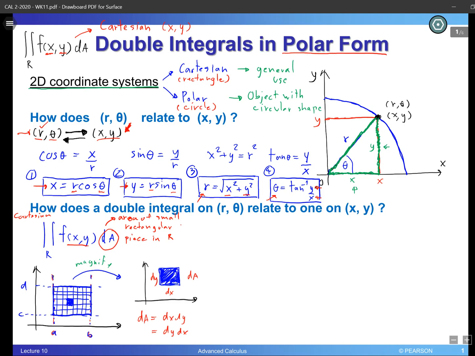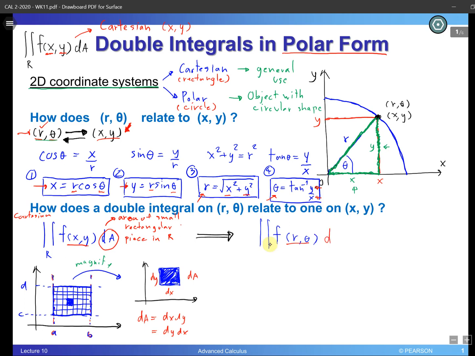Now we want to transition from the Cartesian form to polar form. So let's do something right here. So from now on we are going to move to this double integral of a function in polar coordinate. So we can no longer use a function with x and y. We are going to use r and theta instead, which are the main variables in polar coordinate. Right, r and theta. So it's going to be this r and theta first step. You see this, you know right away. This is polar form.